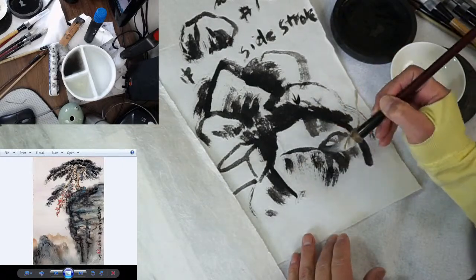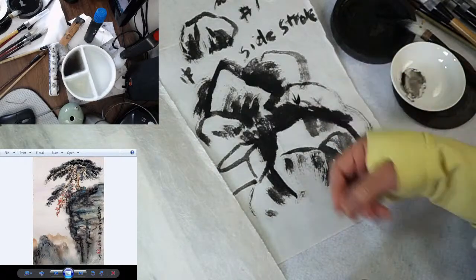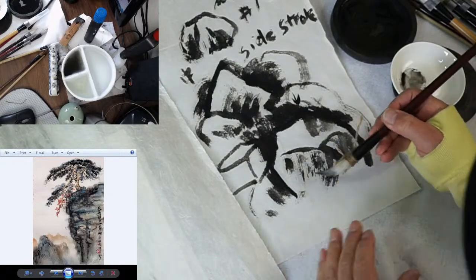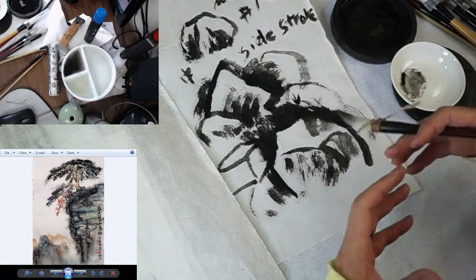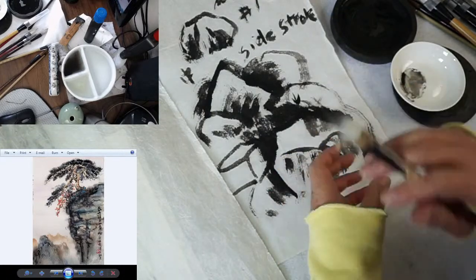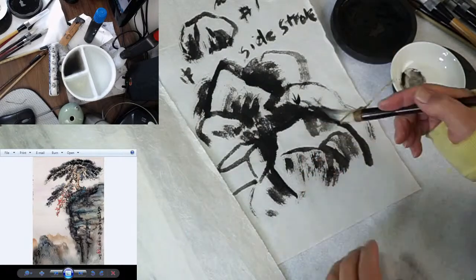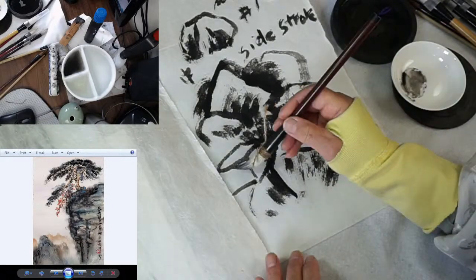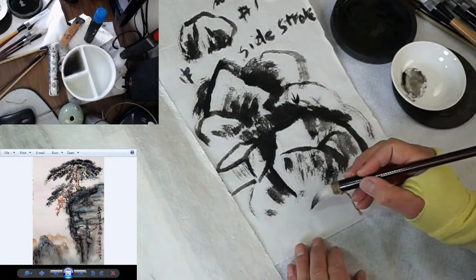I have an interpretation, maybe different from the traditional one. Not just the action of the axe, it's the trace, almost like the stone axe, the Stone Age. If you go to maybe the Metropolitan Museum, you'll see all the Paleolithic stone, they chip the stone to make a sharp edge, and the surface has this kind of, we call that, I was an archaeologist, so we have a special term for that kind of texture.